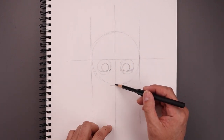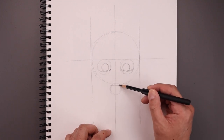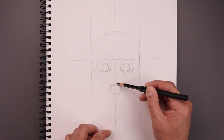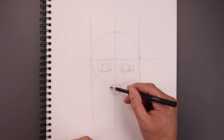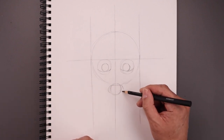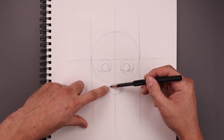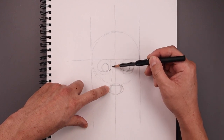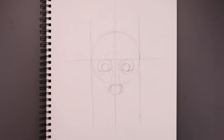Now I'm gonna go to the bottom of our circle and sketch another circle for the tip of the nose going all the way around. Let's add two small half circles along the side for the nostrils, and then from the outside of the nose we're gonna bend this in and then out around the eyes along the inside. Let's go to the tip of the nose. We're gonna step down and sketch a line going out from left to right. Now this will be the line for the mouth.